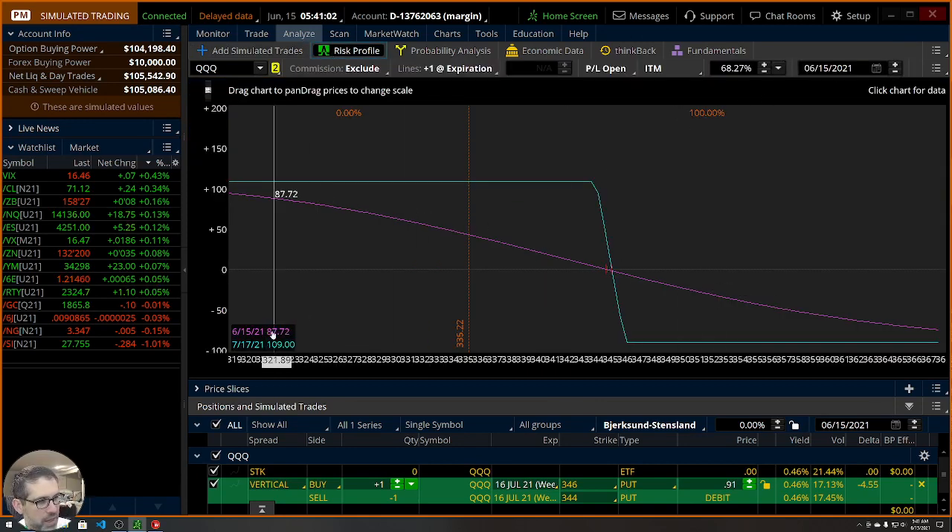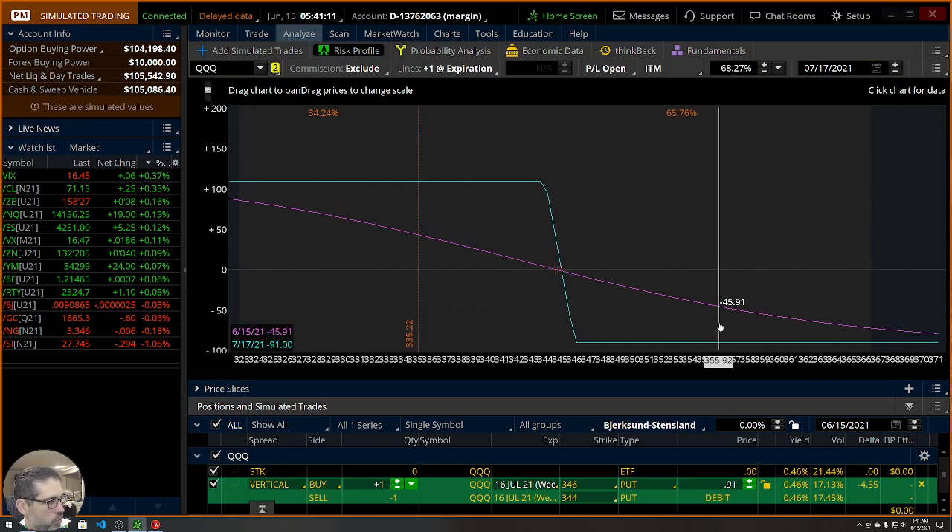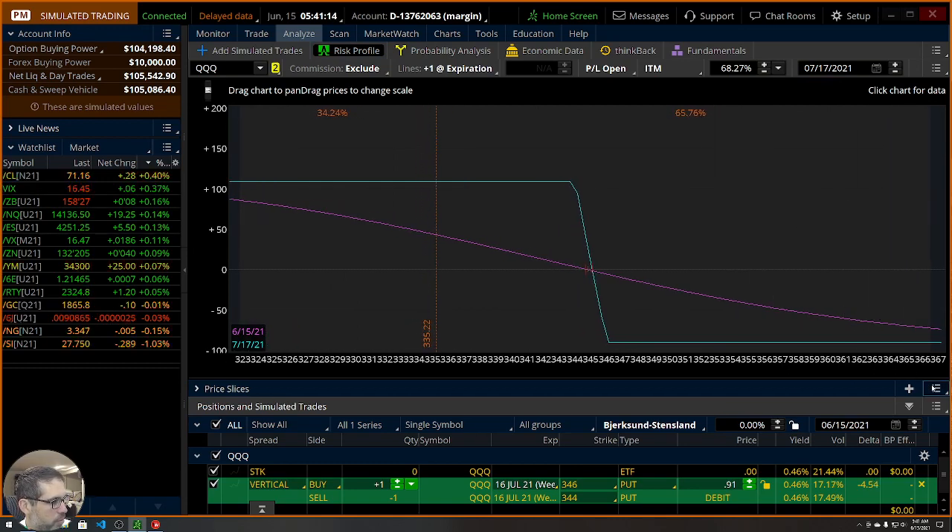Let's go ahead and check out the risk profile to see our probabilities. In the top right corner, we're going to set that date to be the same date we see in turquoise in the bottom left corner of our risk profile — that's July 17th. Get our expected move near the edges of the screen. Let's set that price slice to break even at expiration. We're looking at a 52% probability of profit at expiration on this one, with Tastyworks giving us a P50 metric of 68% probability of us taking off half of this profit, which we'll call it $55, in the next 31 days.